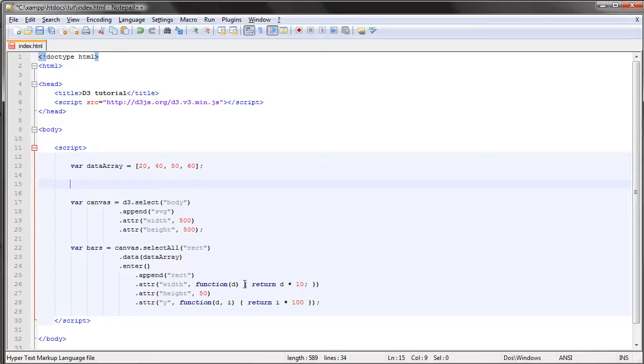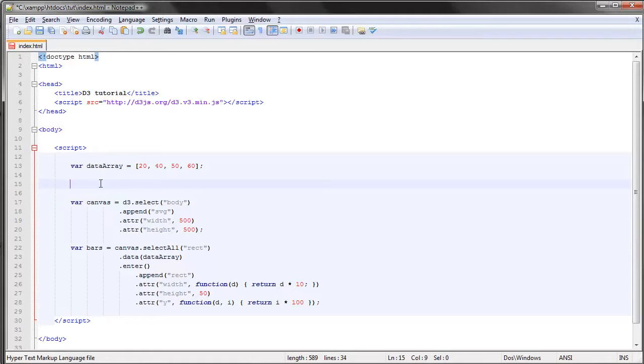What we want to use this scale for is to take an input range, which is our data right here, and transform that range into a new range which will fit into our container. So we want the largest value to have the maximum width, and for each data point to be recalculated so that they all fit nicely together in our container.